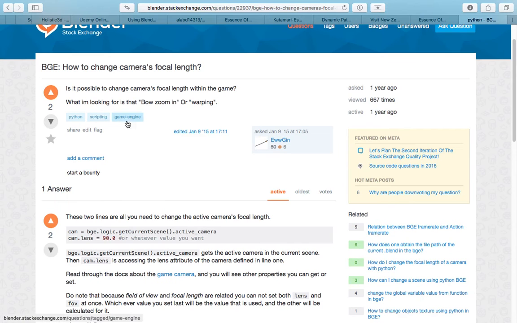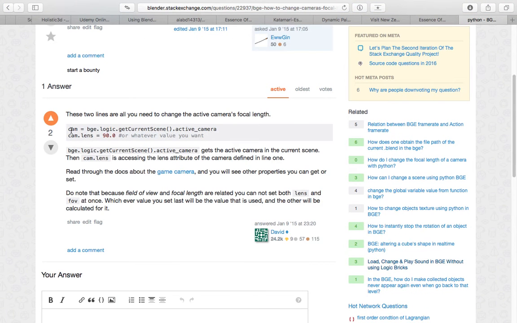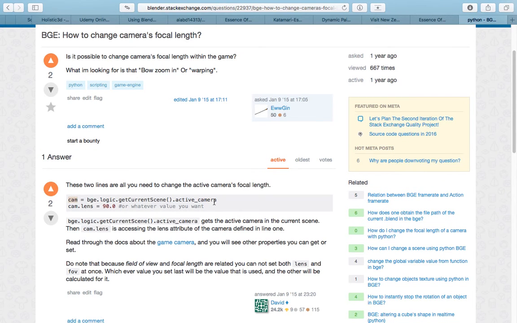In this case, I'm doing live noding, so I will probably make mistakes, and I'll show you how I found the solution for my problem. We want to change the camera lens focal length, and this one gives you exactly that. We can just copy and paste, as long as we know what we are doing.